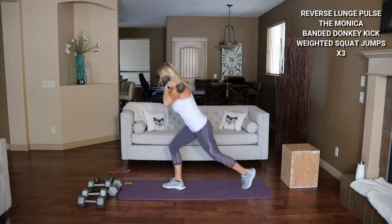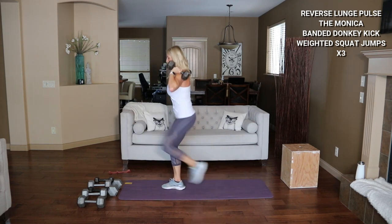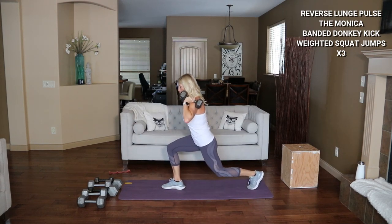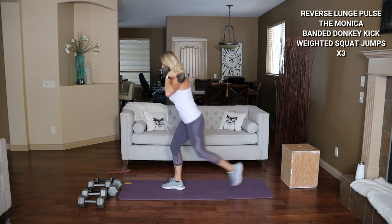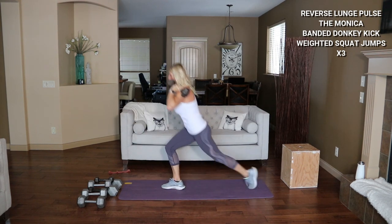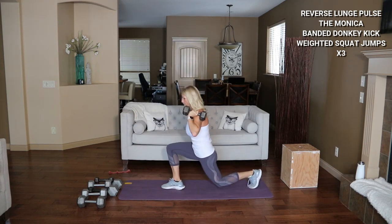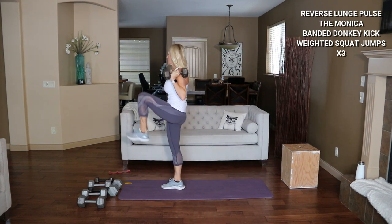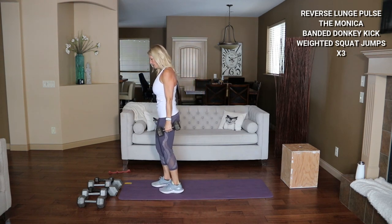Let's drop down. Here we go, so you're down, pulse and drive, down, pulse and two. A lot of glute going on in this guy, three. Two more this side. There's 10. Hurry it up with that one too. Switch sides. Here we go.